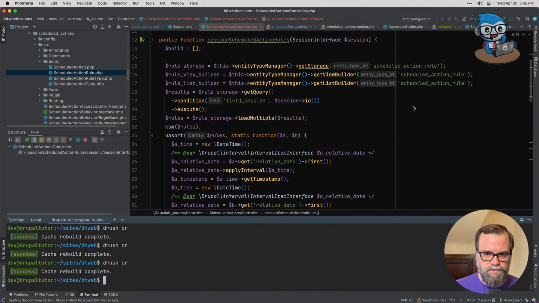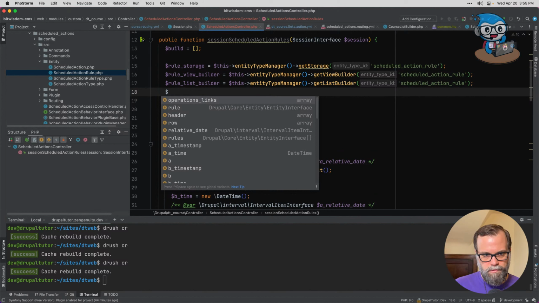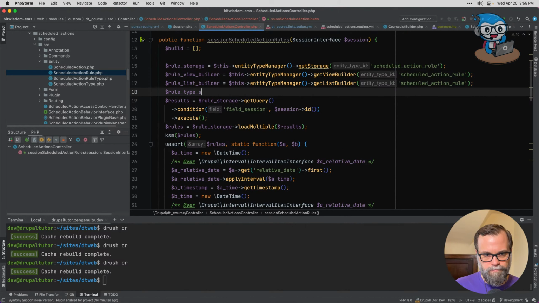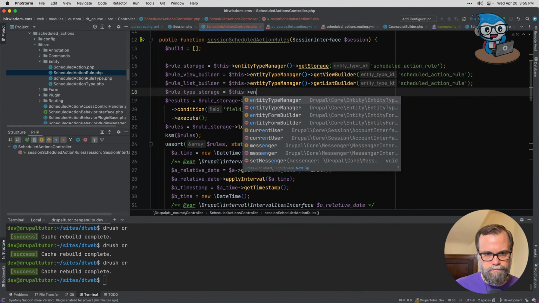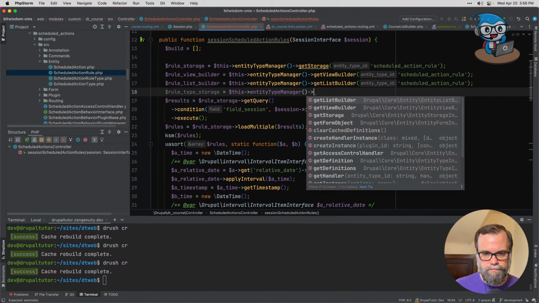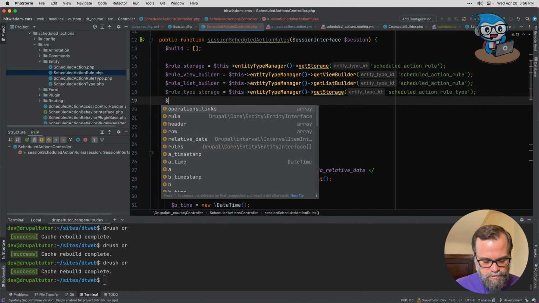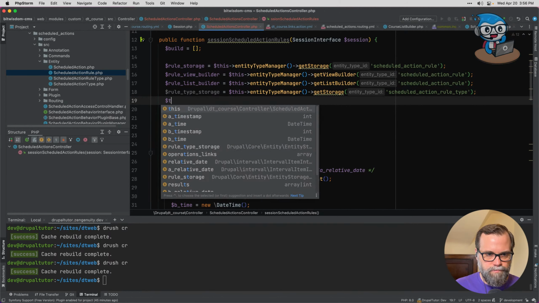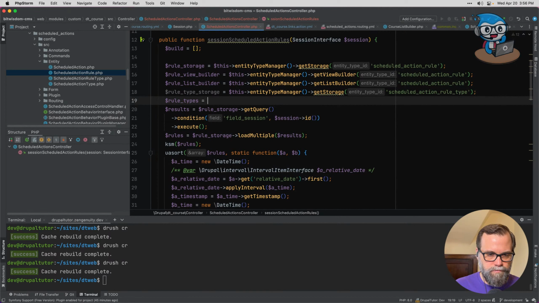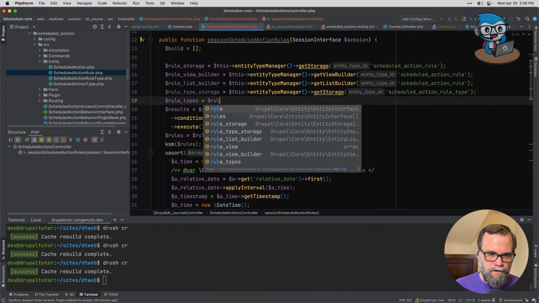So let's get a storage object for rule type storage, and then let's get all the types. Oh wait, but how am I gonna? No, that's not.